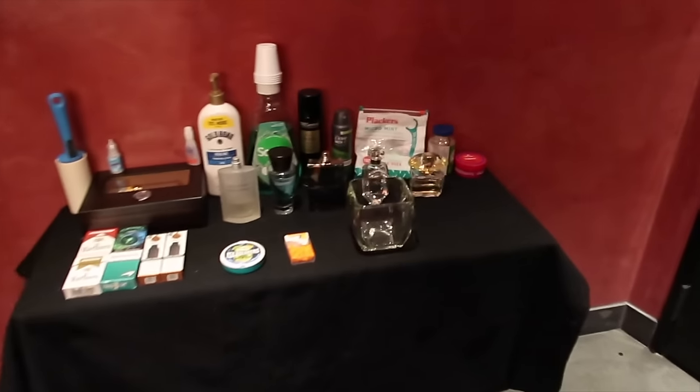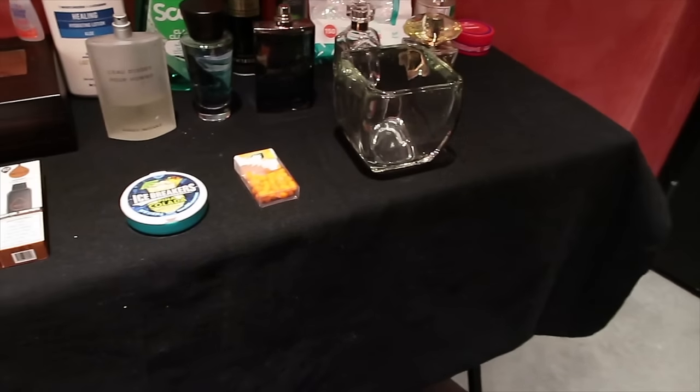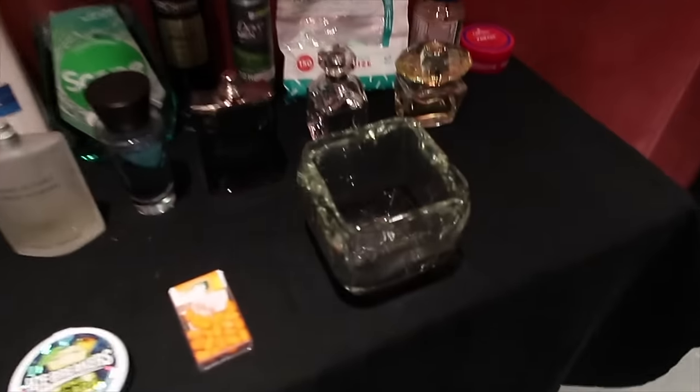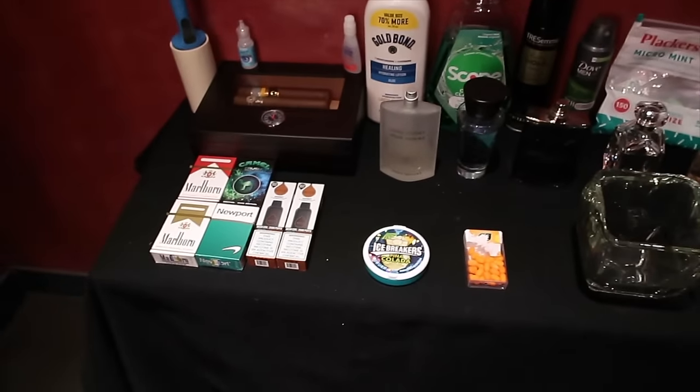You guys remember when I did my perfume video and I said that Montal bottle looks like what they have in the restroom at strip clubs? Watch this — we're going to the restroom. I love this mirror — Versace over here, Tiffany's. What is that? That's yellow diamond! It's a club in here too. Y'all, why is yellow diamond here? What did I just tell y'all about yellow diamond?